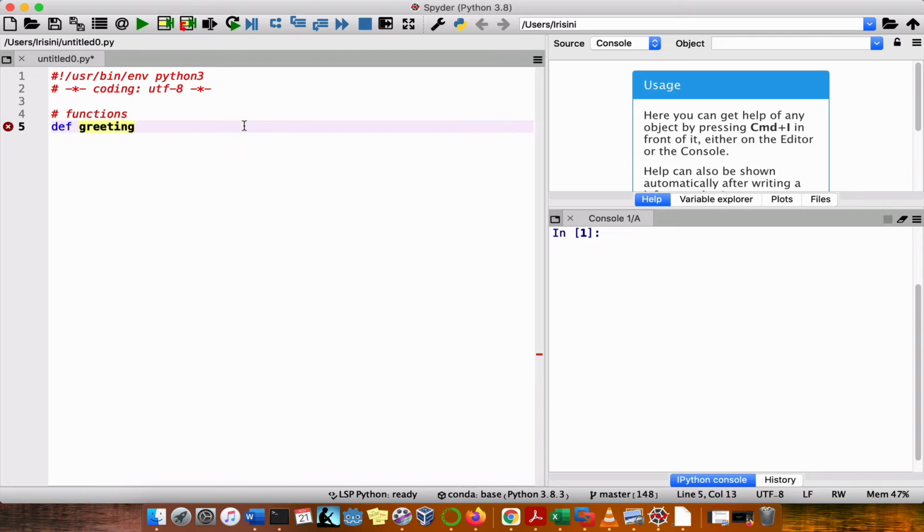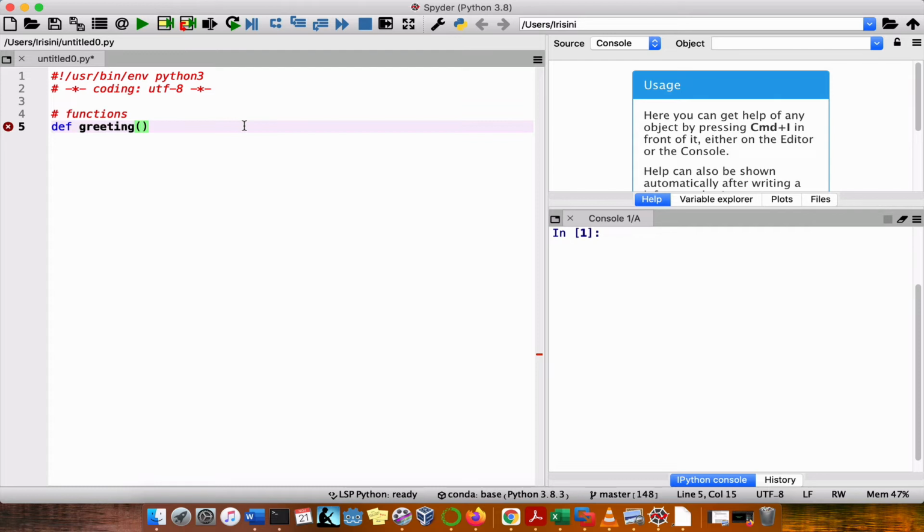So we follow the name with an open and a close parenthesis. If you recall, in the previous units, we have been using functions such as the len function, such as the sum function. And notice they're functions because they had parentheses, and inside you had to put something, an argument.